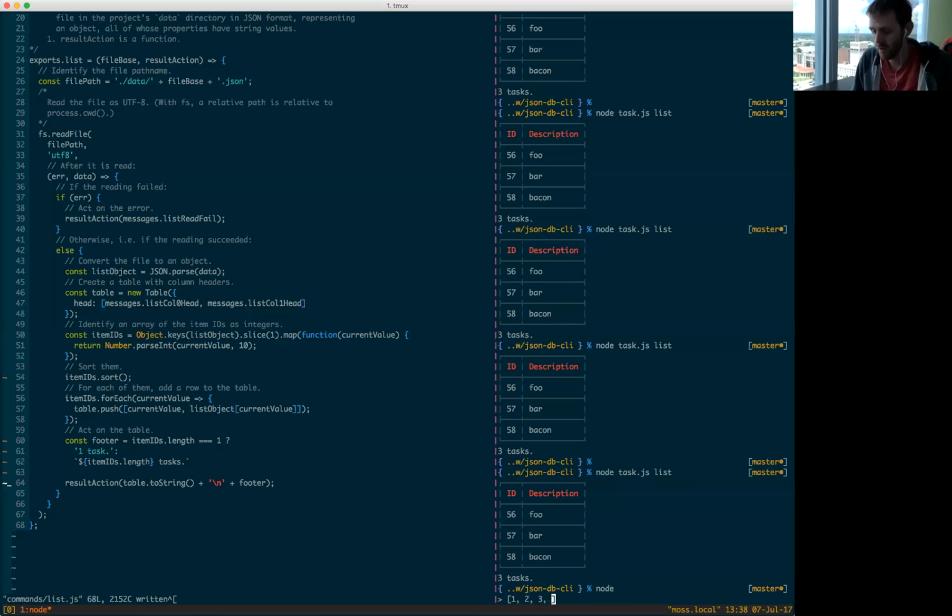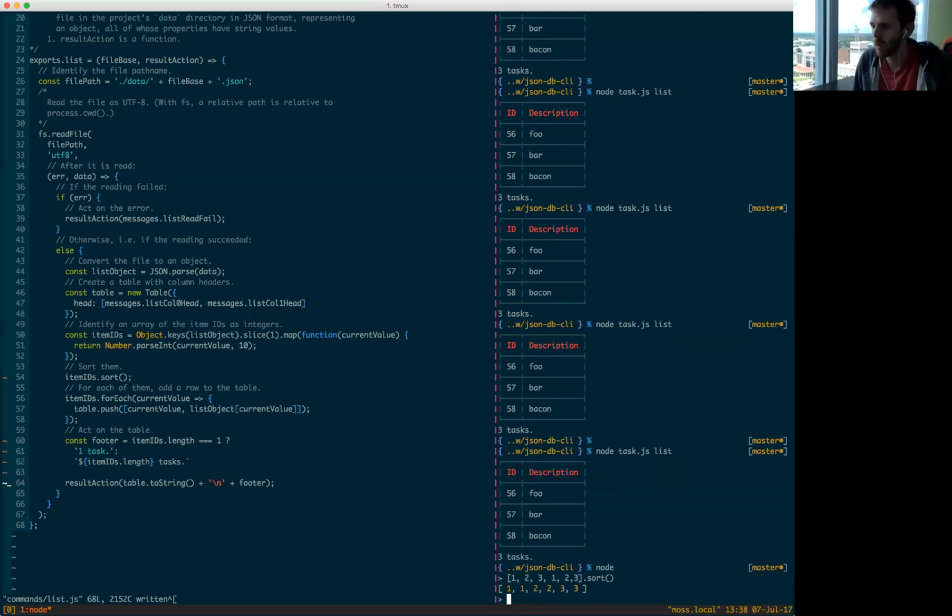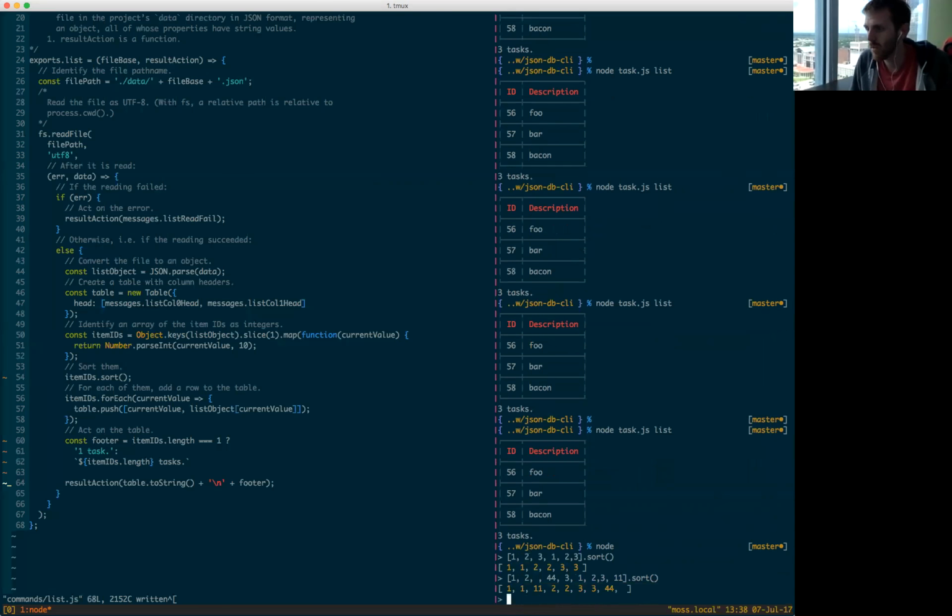So if I have numbers sort, by default it'll sort them. And if we add some heterogeneous things in here, we can make sure this still works. But sort will sort numbers numerically if you have an array of numbers. No, it won't. What just happened? Oh my goodness. Wow. Okay. That is new to me. That is very new to me.